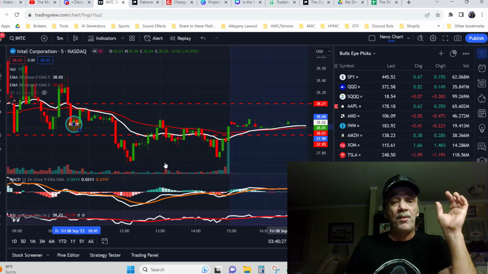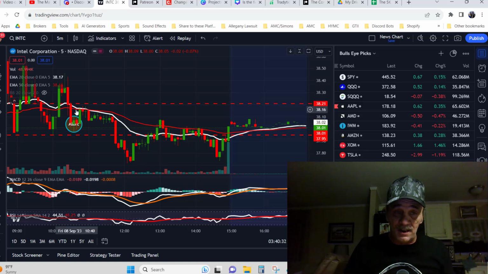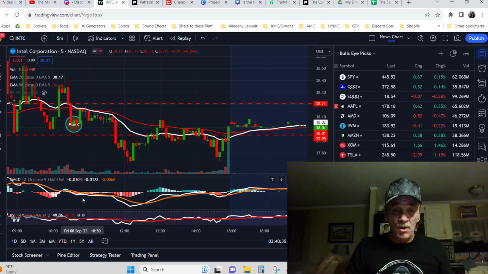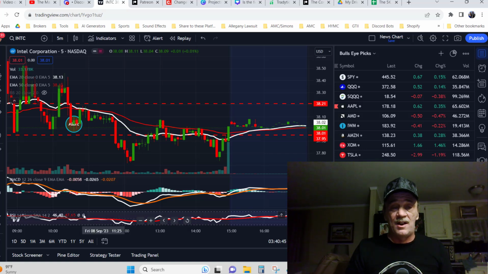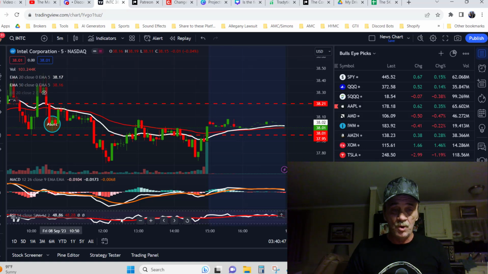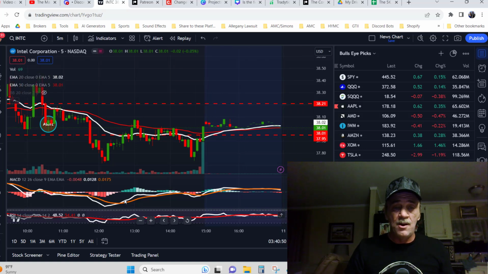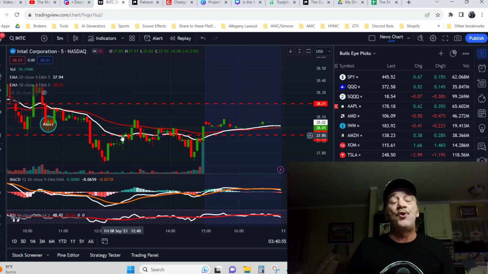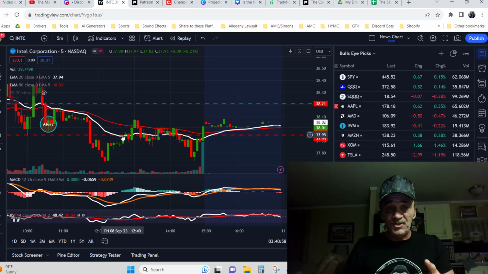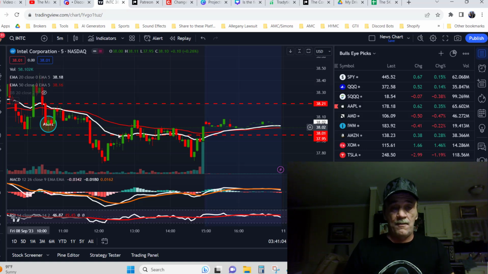Does that mean jump into the play? Absolutely not. We're heading down on our EMAs, we're underneath and it's showing strength right there, so the answer's no, and the answer's no right here. So when do we get in? Well, we follow our RSI, we watch it all day long. We see it finally crosses over right here. It crosses over on the MACD, and we look right here, and it's breaking back into its resistance line. So you could have taken your entry right there, according to your rules.